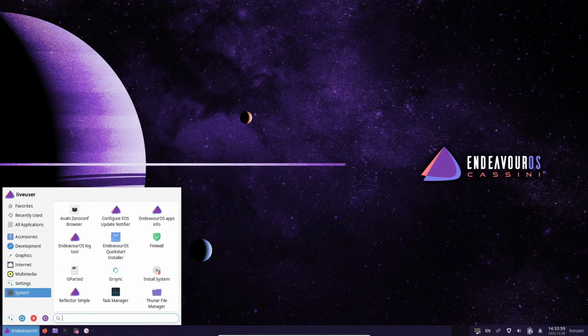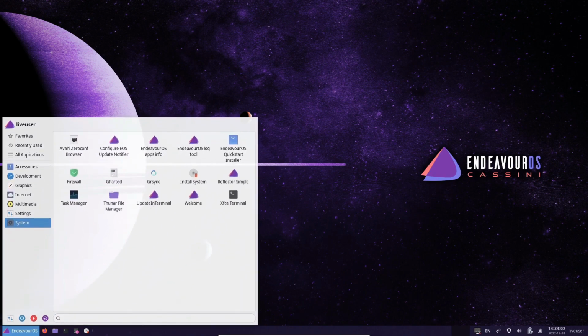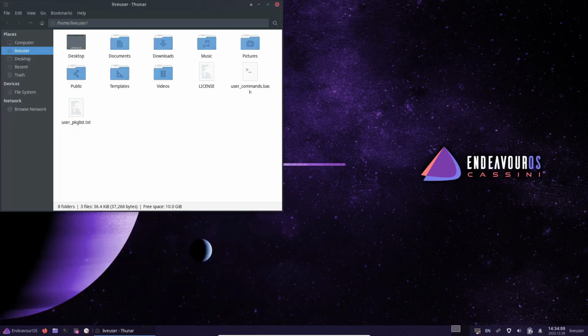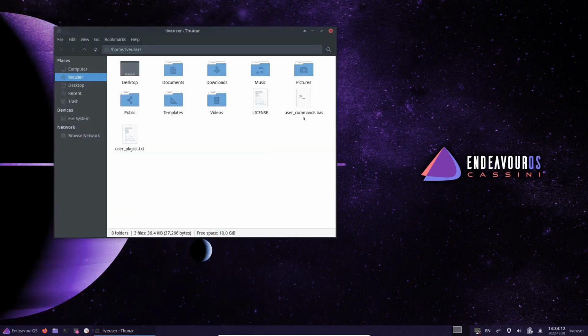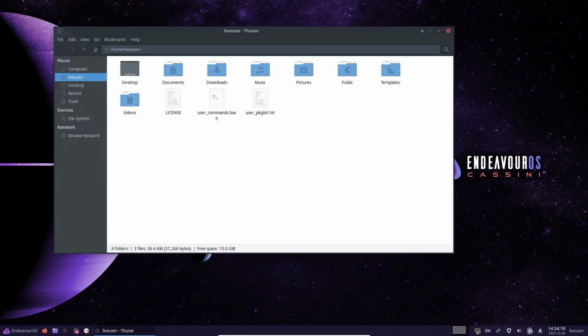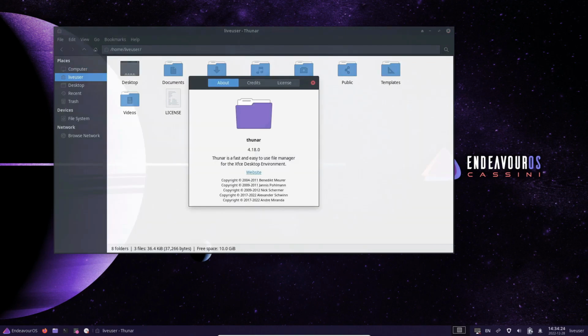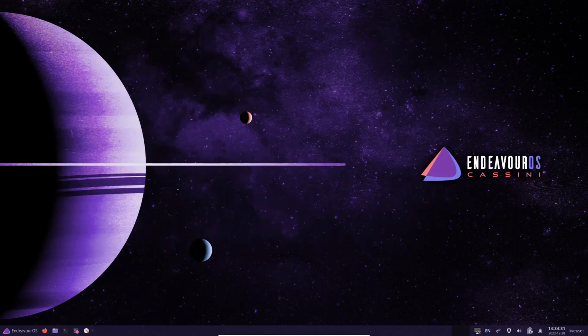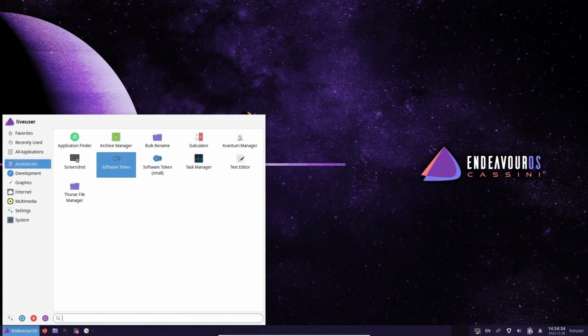Now, introducing Endeavor OS, the first XFCE-based distro on Arch Linux in our list. Simplicity, user experience, and features define Endeavor OS. It's Arch without the intimidation factor. Trust me, you'll be up and running in no time. To explore Endeavor OS, click on the download link below. Get ready to experience Arch in a whole new light.